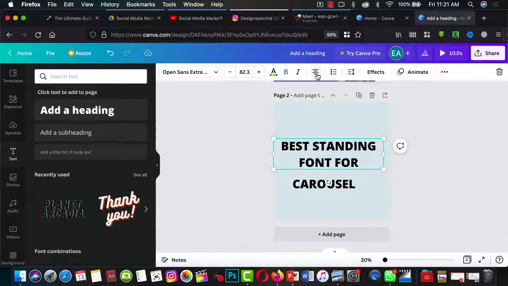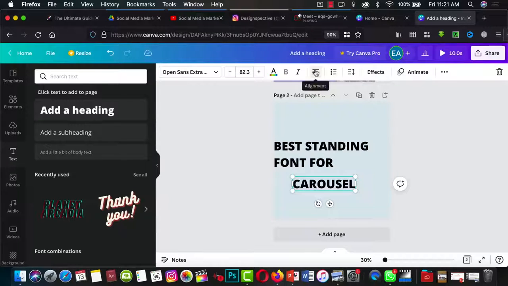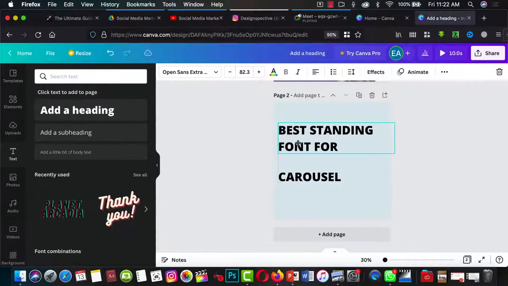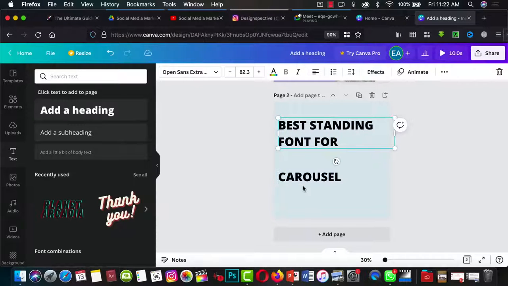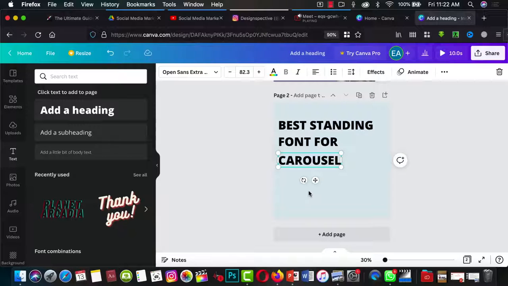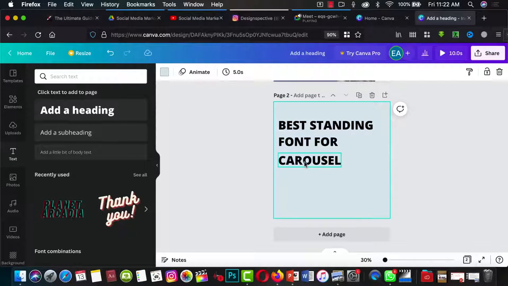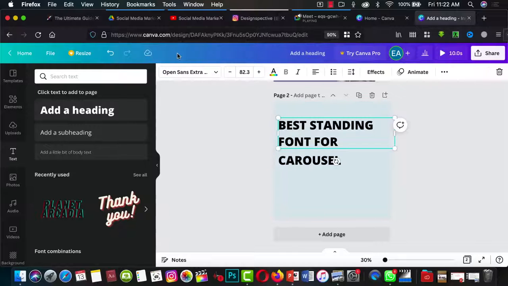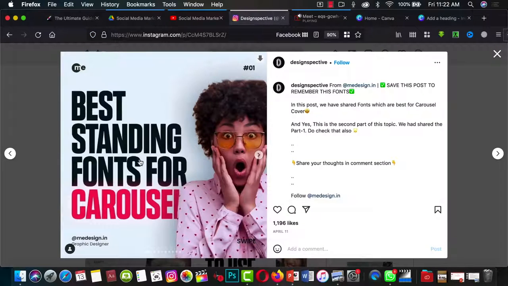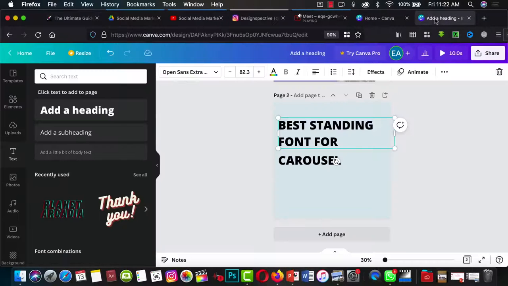To do that, come here and align everything. Drag it. And then, of course, I'll change that font style very, very soon. I don't really like this background. I want to make a different background. But, all right, let's change the font style to something similar. I'm trying to guess which font style this is. I'm not entirely sure, but I can take a good guess.